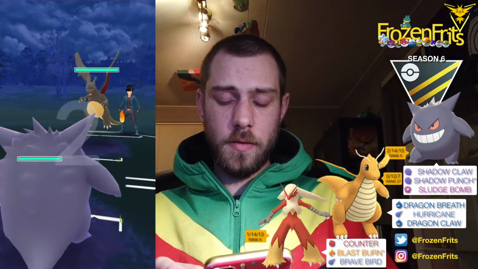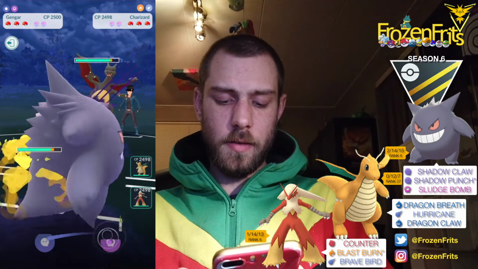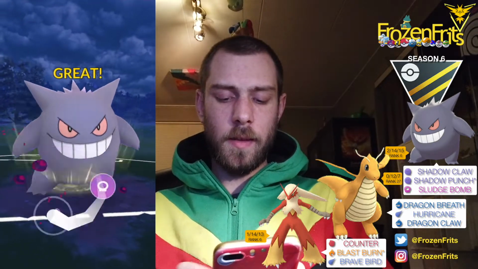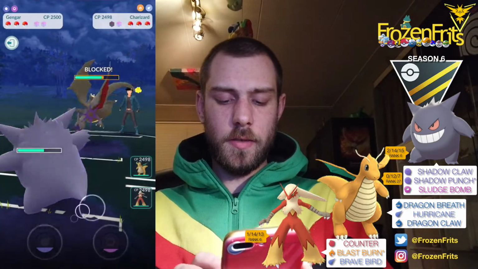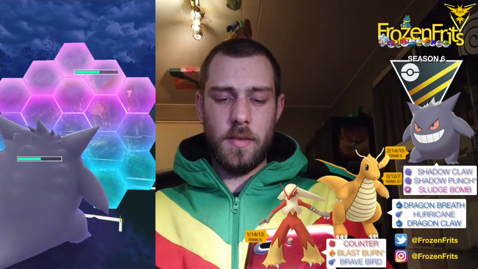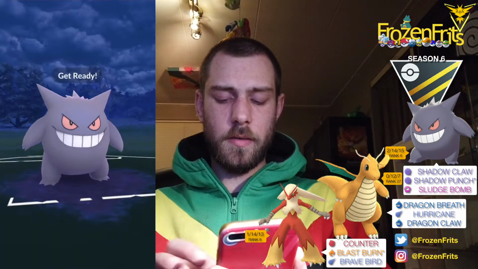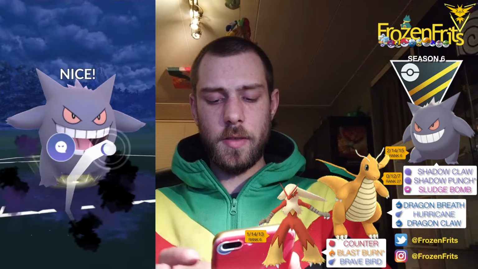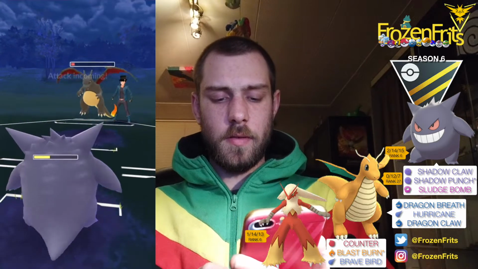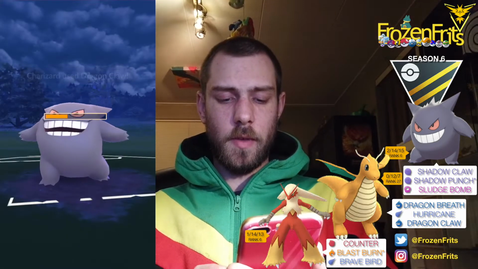Okay, we're gonna start off against a Charizard. So I'm just gonna stay in and I'm gonna take off a Sludge Bomb. Okay, he shields that and I'm also gonna shield this. Okay, it was just a Dragon Claw, so he's gonna take off another Dragon Claw probably. Okay, we can take off a Shadow Punch. Okay, let that go. And I'm also gonna let this go. Probably it's just another Dragon Claw. Yes.